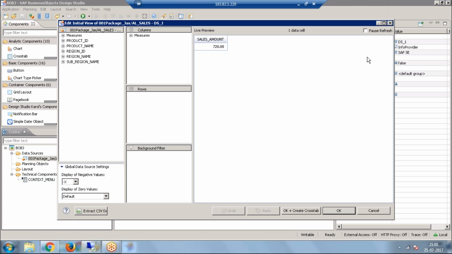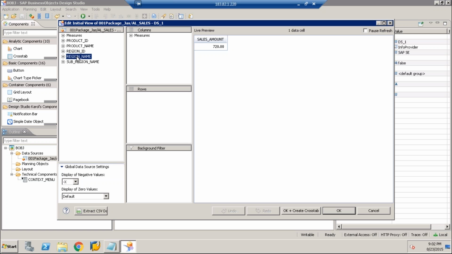So obviously for your reporting purpose you don't need all those 25 or 30 columns. You might require hardly 5 or 10 of them. Unnecessarily you don't want all the columns to be loaded in your application, because that will increase the load time, reduce your performance and make your application heavy. So this is the edit initial view stage, where you select only those columns in which you are interested for your reporting purpose. This is not a step you will definitely need, but it makes your application lighter, as you only fetch the columns required for your reporting purpose. There is no need of bringing all the columns.